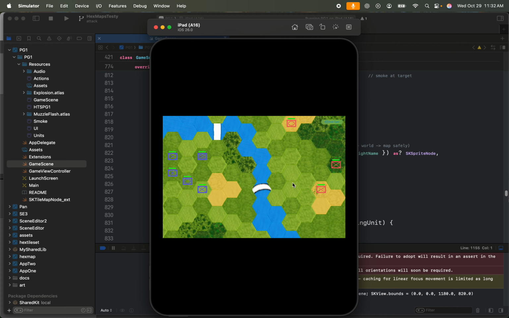And I've added a particle editor for the smoke. I haven't done anything with the actual combat yet, but let's just see how it looks. I don't know if this is going to pick up the audio from the game, but let's see.